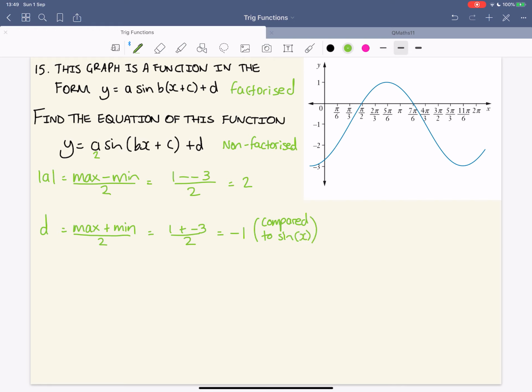And so if we have a look quickly at sine of x, sine of x would just look like this. Let me go ahead and use black. So this is all in comparison to sine of x. Okay, kind of like that. If I wanted to show more, I guess I could do it like this. Hold on.